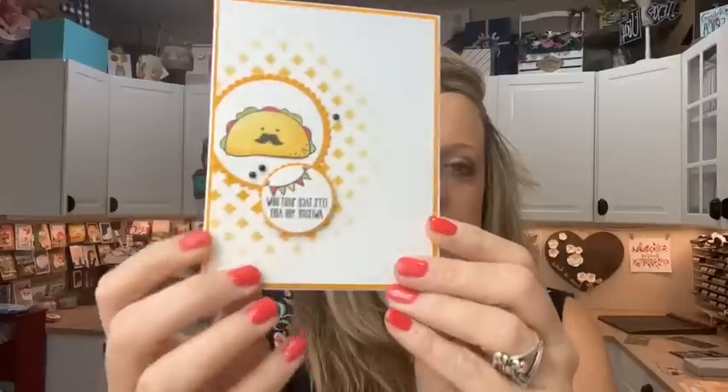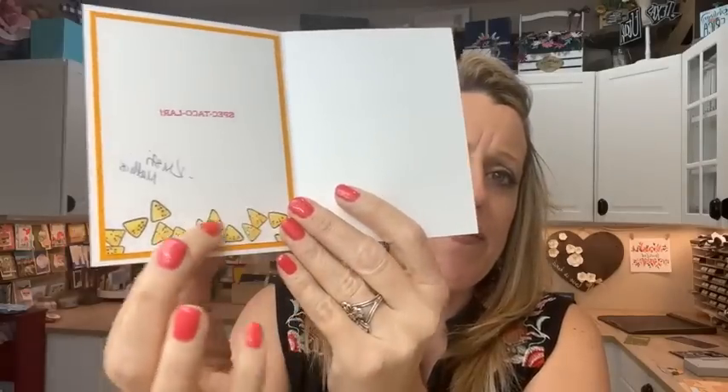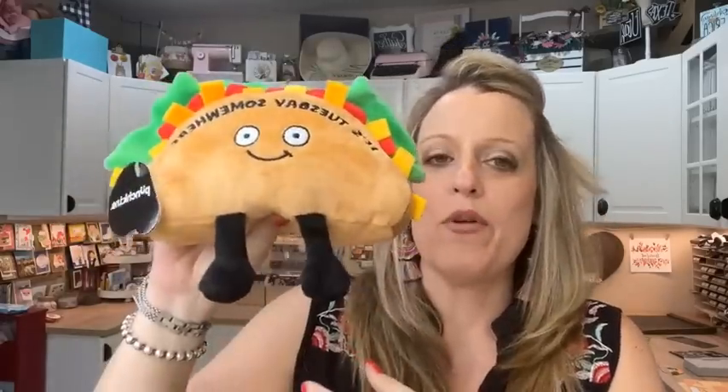This is from Christie. First, look at her adorable card. She used this banner — I believe it's from the Yeti. Remember the Yeti? Look at the masking. Amazing. Perfect coloring, Christie. So cute. And she put the little nachos across the bottom. But look what she sent me — it says 'It's Tuesday somewhere.' Isn't he cute? There are a lot of taco things out there. And right now here in San Antonio, we're getting ready to have Fiesta, which is like a two-week nonstop party in San Antonio with all these events. So now in the local stores there's all this fiesta taco stuff. Thank you, Christie. I love it. You guys are so sweet — you pay to ship this stuff to me, and shipping's not cheap.